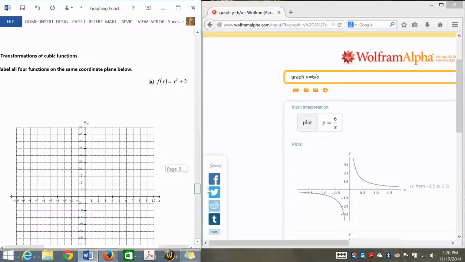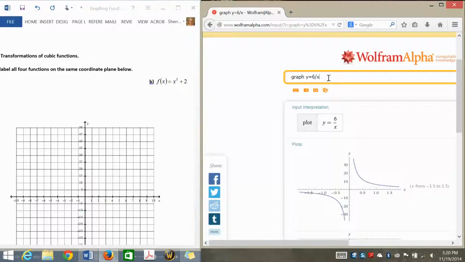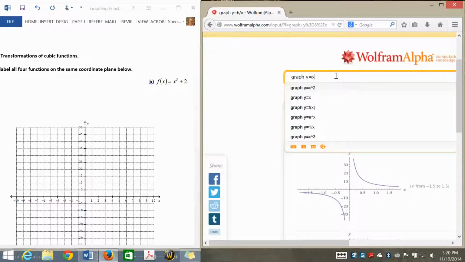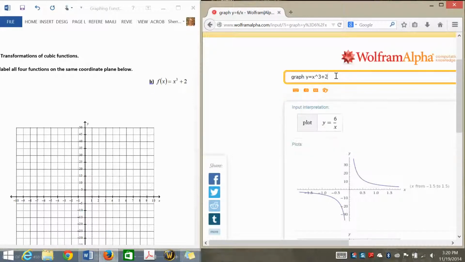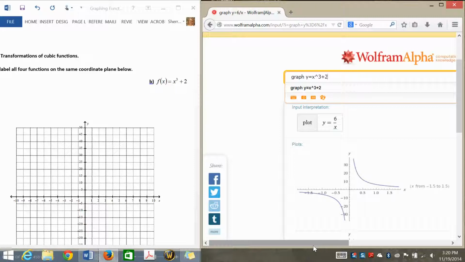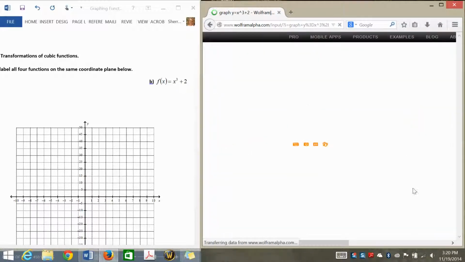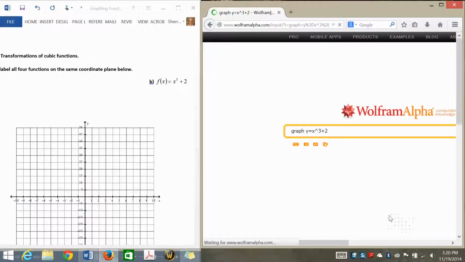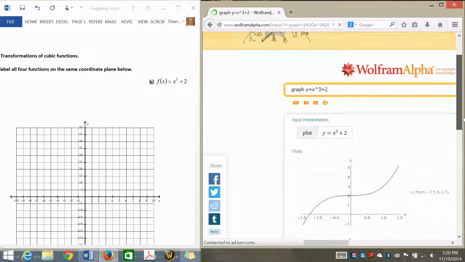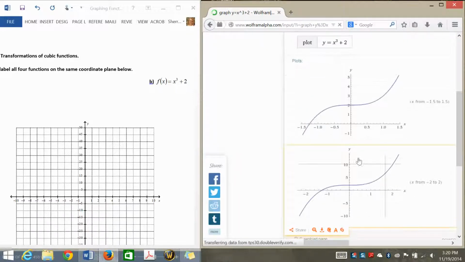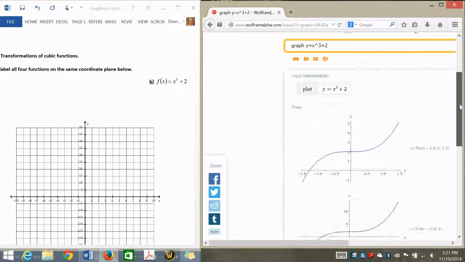A couple of other ones that I wanted to point out, x to the third, if you want to do something like that. Let's just do x to the third plus 2. Use the little caret button. Y equals x to the third plus 2. This gives us a new family of functions, the cubic functions. And they do some fun squiggly things when we see those. And again, we can see different zoomed out versions, but here it squiggles, flattens out in the middle and then keeps going up forever, so that's pretty cool.